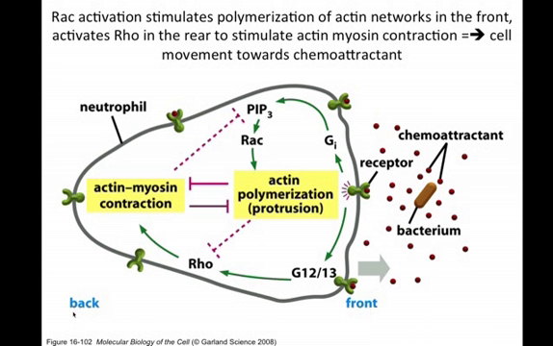So it's actually, you know what? I see what you're saying. I think what's happening is the activation of RAC in the front is actually inhibiting the activity of Rho in the front. So Rho is actually everywhere, but it's only active in the rear. So that's what's resulting in movement of the cell forwards with the contraction in the rear. That's helping to bring up the rear. Any questions about that?